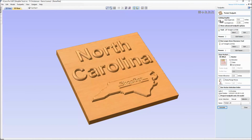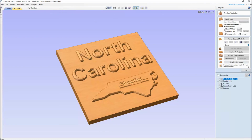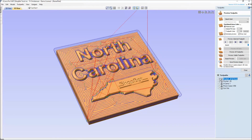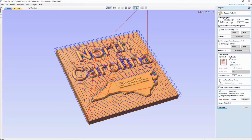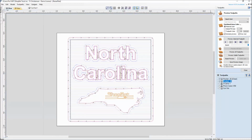So currently it was set as an offset. If I had been checking my work, I would have seen in the preview, I would have watched the tool path going back and forth. I would have seen the direction that it was cutting and said, oh no, I wanted this to actually go back and forth with the grain. So I could come back in here and change that to a raster, where it rasters back and forth. And not only can you change the type of cut, you can change the direction of the cut. So keep that in mind too. Know the material that you're working with.